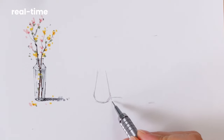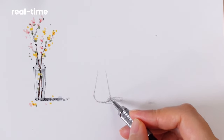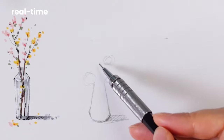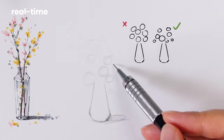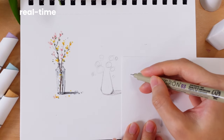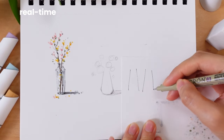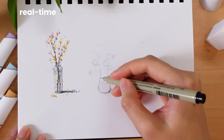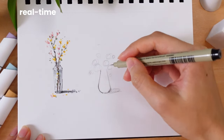Begin by sketching the vase — you can go for any shape you like. After experimenting with many sketches, I chose one with a small neck and a broad bottom. Next, sketch some circles on the paper where you want to draw the roses. Make sure they spread out randomly and have different sizes. Before ink work, consider practicing on a separate paper. Drawing long lines, especially on camera, can be nerve-wracking — it's completely normal to feel a bit anxious. My lines are not flawless, especially when I get nervous, but once we add colors later they will hide any imperfection in the line work.